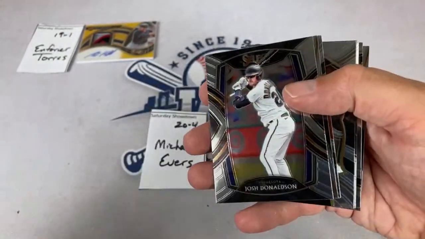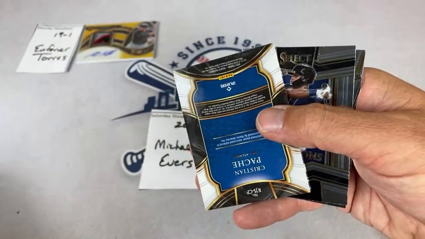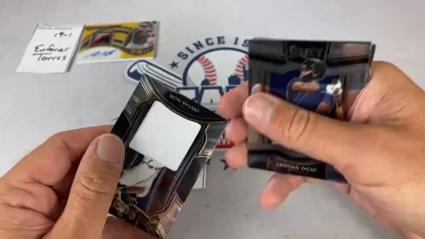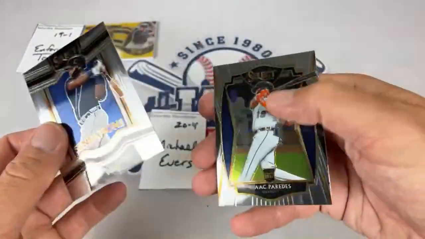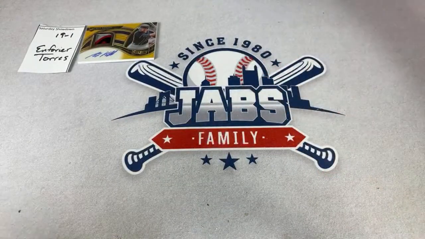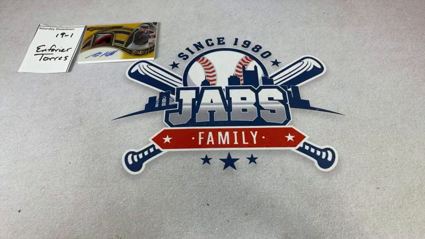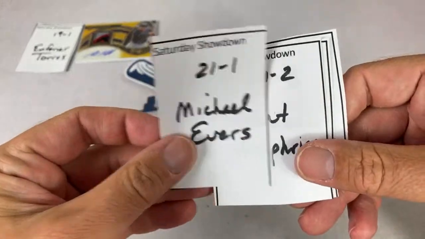Michael desperately trying to get that top spot back right here. Christian Pache, it's a nice one, but it is not numbered. Just a regular run-of-the-mill patch. And, Michael, that will do it for you. We've got one box left on the night. Enforcer is precariously hanging on here. And guess who's back? He's got one more spot.